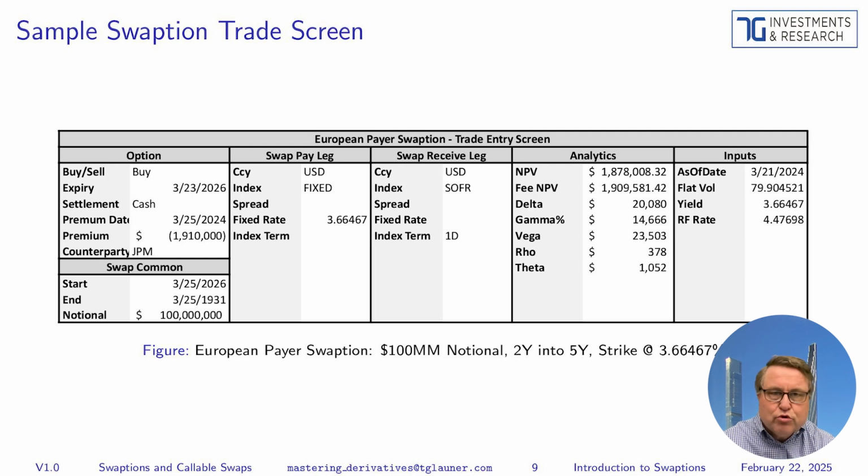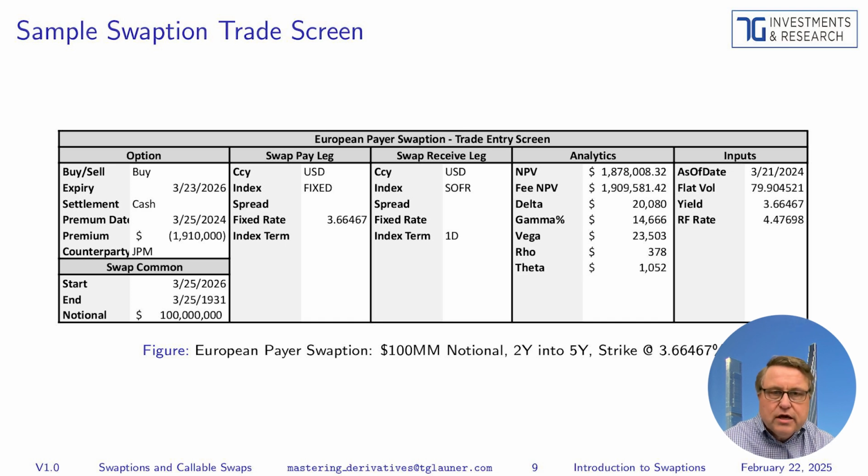The delta represents the trade sensitivity to a 1 basis point move up in interest rates. If the yield curve rises by 1 basis point, the deal gains $20,000 in value. The gamma, which measures the change in delta, is expressed as a percentage and scaled by 100, given a numerical value of 146. We'll go into these in more detail later. The vega is 23,500, meaning that if volatility increases by 1 basis point, the trade again gains in value. We can skip over rho and theta for now.